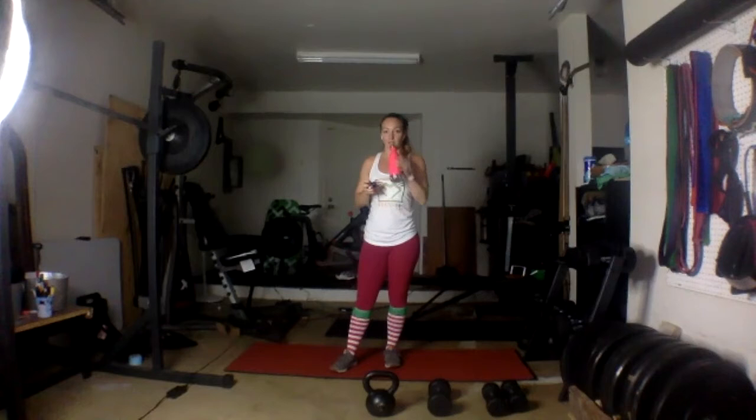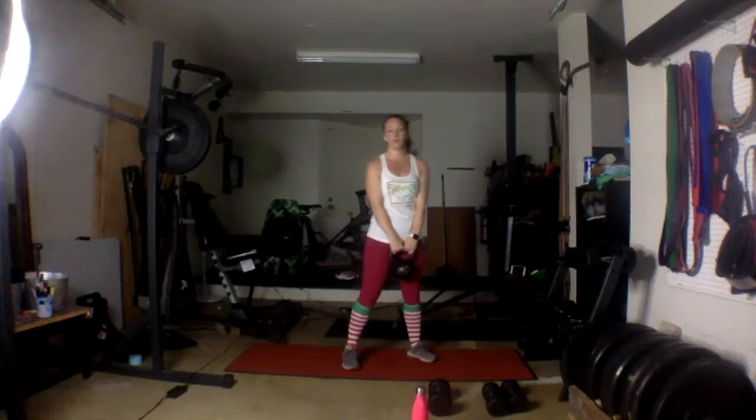It feels like the last couple of rounds it takes so much longer to get through them — the rounds are just becoming long. We're not at Christmas yet, but we are on day 10. Day 10 brings us 10 kettlebell swings or dumbbell swings. In your swing, you're hiking it back, knees are slightly unlocked, chest is up. Stand up fast — that's what's going to drive that weight forward. Your arms are just kind of holding as attachments. Let it swing back, drive forward — 10 swings. Your nine is bent over rows coming right after. Whenever you've caught your breath, let's go into round 10.